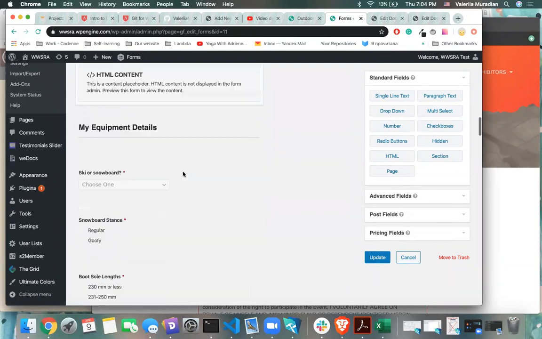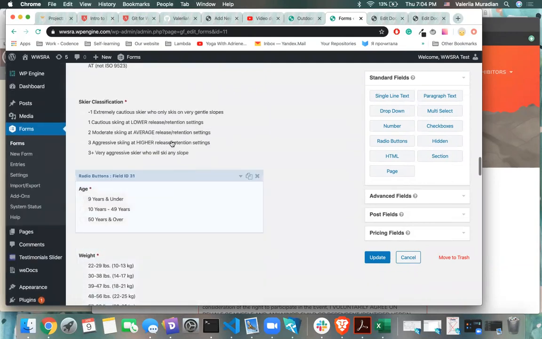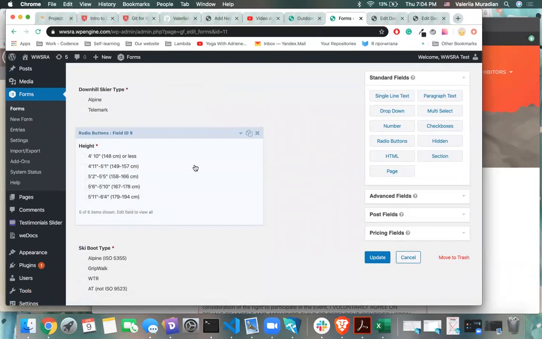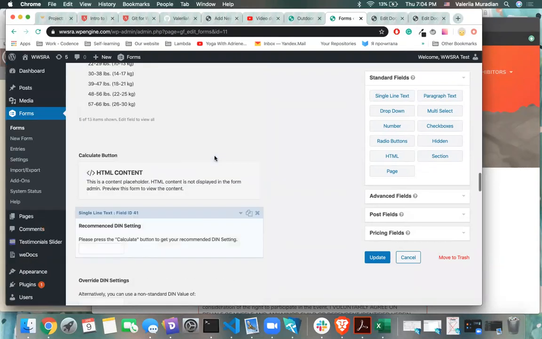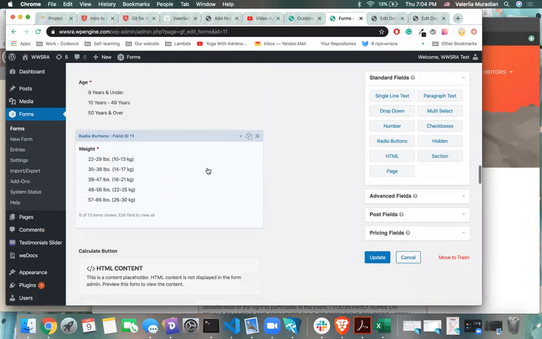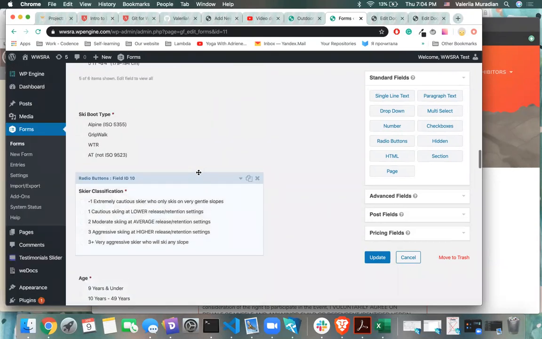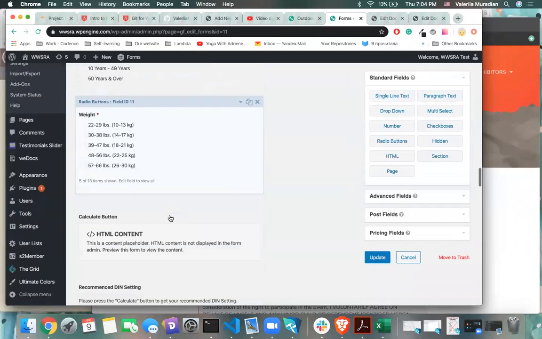And if we scroll down, for the visible fields, so height, keyboard type, and classification, I use them in a calculation to calculate the DIN setting using the red button that's right here. So unfortunately, you can't manually add another option here. It's not going to work, because then we would need to adjust the calculation.